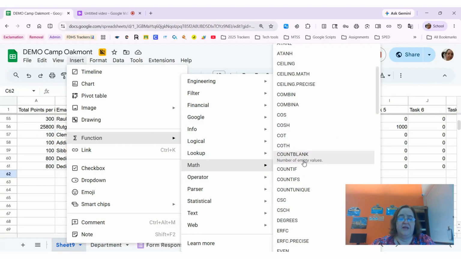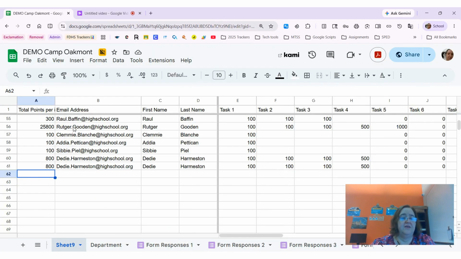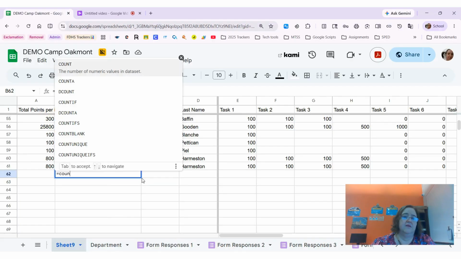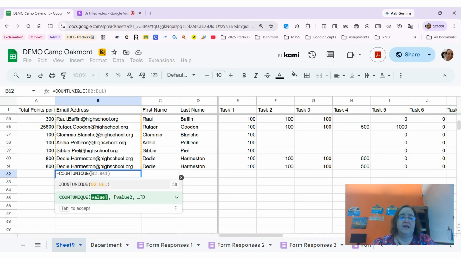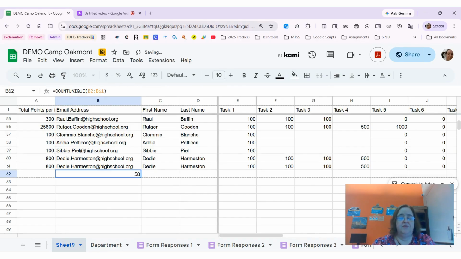You can count, count blank, you can count if, you can count ifs. So say I want to count the number of seniors and the number of juniors together. That would be a count if. Count unique counts what is totally unique. One of the things I noticed in here was I had some duplicate users. So I could do count unique. And see, it already is like, oh, I know you want to use the data above this for this. So how many unique people did I have do this? And this is 58. So I have 2 duplicates, because I know there are 60 of them because of the number of rows, right? So that tells me some information, okay?